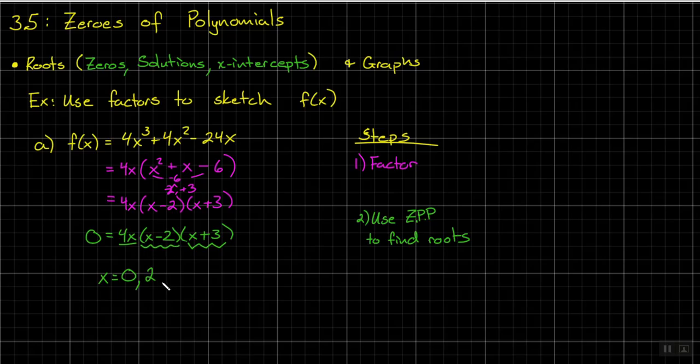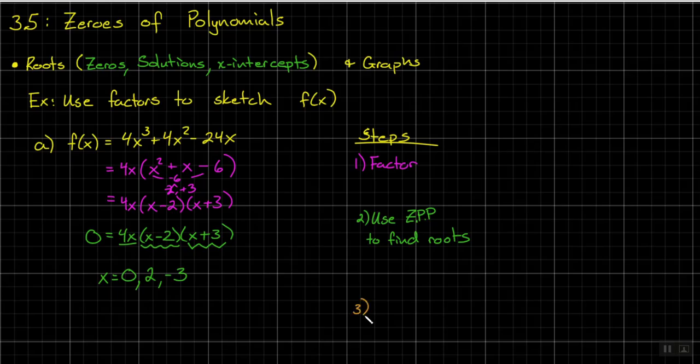Positive 2 and negative 3. Now, just in case you're looking at this going, how on earth did they get those numbers? These are nice and simple equations: if you set just x minus 2 equal to 0 and solved it for x, you would get a positive 2. If you did x plus 3, you're going to get a negative 3. We're just solving that equation, but they're one-step equations, so we're just doing it without any work. Sonny, did I lose you? Are you sure? Okay, so we have found the zeros. Everybody cool with that?